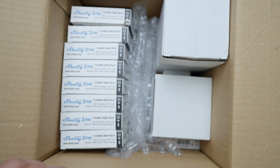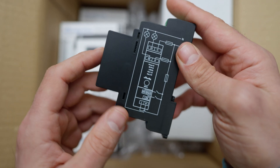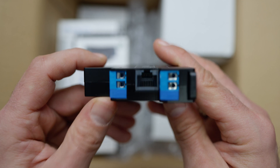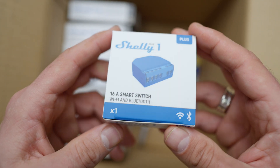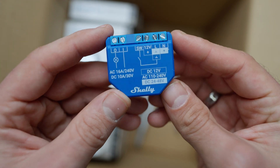Both devices can be controlled via Wi-Fi, Bluetooth using the dedicated Shelly app, or all major ecosystems and platforms. The Shelly Pro 2PM is a professional-grade 2-channel DIN rail smart switch with one-phase control that not only does power metering, but has a roller control function and a LAN port. It is perfect not only for shutters, but for gates, sliding doors, and garage doors as well, and with scripting, you can really customize it. It is designed to be set up inside a breaker box or right next to the device. The Shelly Plus 1 is a dry-contact 1-channel Wi-Fi smart switch for a wide range of appliances — lights, power lines, heaters, radiators, sockets, and LED strips. It can fit most standard electrical boxes, supports MQTT, and you can integrate webhooks and custom scripts.